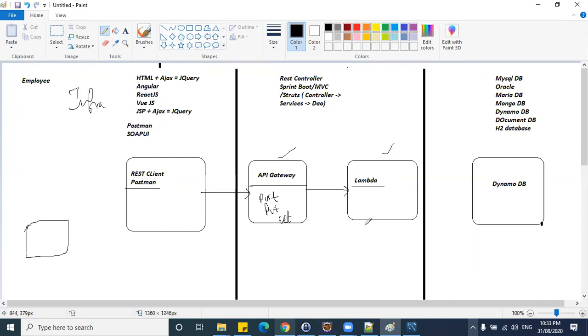Also the billing for Lambda is different. For example, for EC2, if you're deploying all these applications, you will be charged whenever the EC2 is running, for the complete time. But for Lambda, it will be charged only for the execution time. How much time you execute, for that execution time only they are going to charge you.